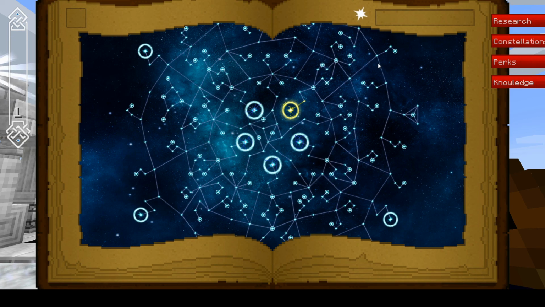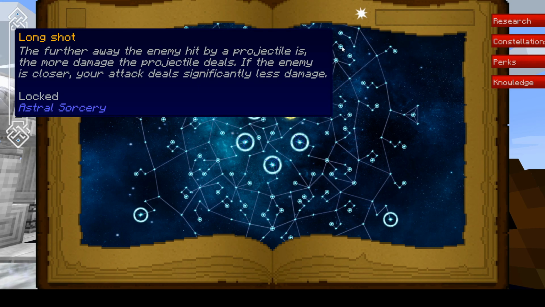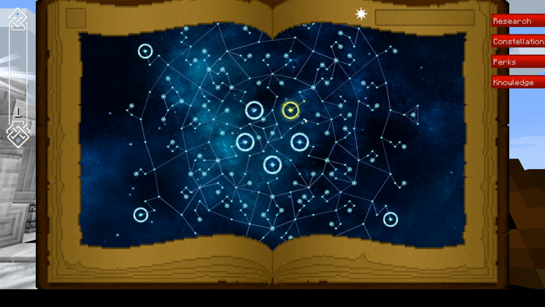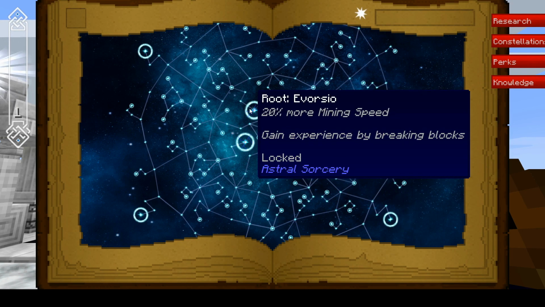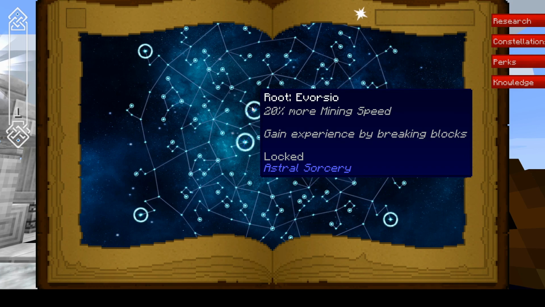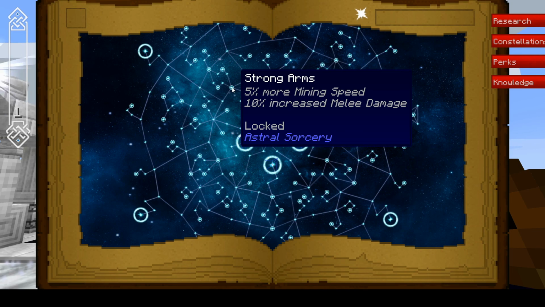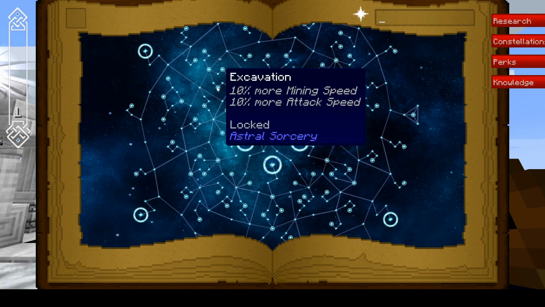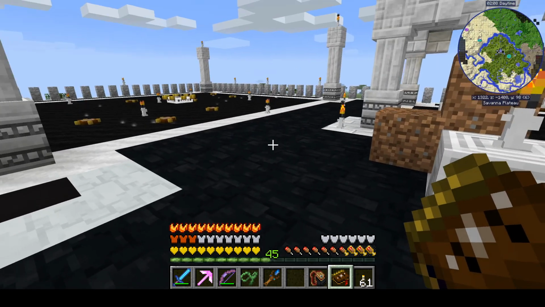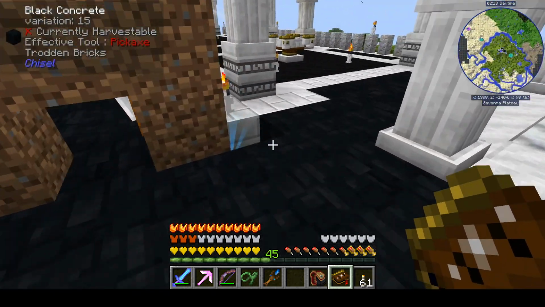Likewise, you can get stuff out here that is pretty cool too. So that's a different way to go. So yeah, there you go. The other one that I sort of like is Evorcio, because I can just do a bunch of mining, basically destroy blocks, and you gain experience. So that would probably be my second favorite. I usually don't do this because mining speed's easy to get on normal Tinker tool weapons. So I don't usually need to do that.